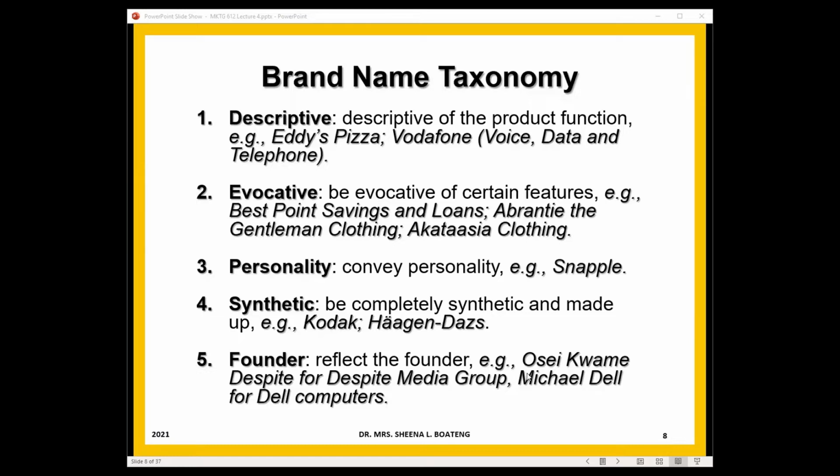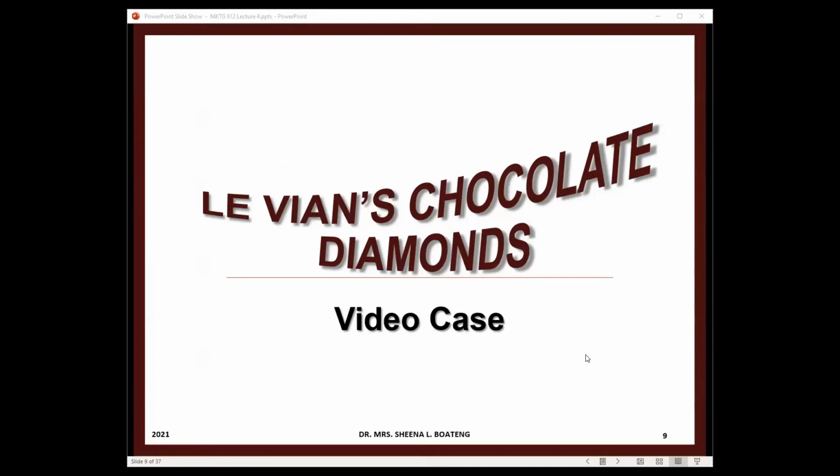Now, brand name, like I said, is so pivotal to the branding process that firms cannot afford to get it wrong. And there have been several examples in the past where firms have undertaken the brand naming activity so expertly that it has resulted in great success that has affected not just their activities as a brand, but also the activities of other brands and companies in their sector of operation. A typical example of a founder or a firm that took the brand naming concepts to the next level and has made significant brand equity as a result is Leveons, who is responsible for inventing the name chocolate diamonds. And I'm going to show you a video case of the story behind Leveons chocolate diamonds, and you will be able to see how powerful a name can be when it comes to the building of brand equity.